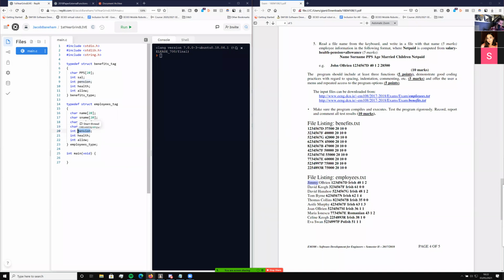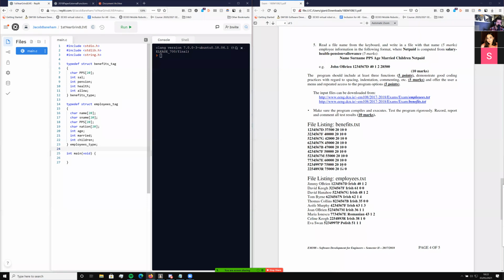So that's int age, int married, and int children. So there's an integer for the age, an integer for the marital status, which is a binary integer, either 1 or 0, and then an integer at the end for the amount of kids that they have. So this here is our structures being initialized.